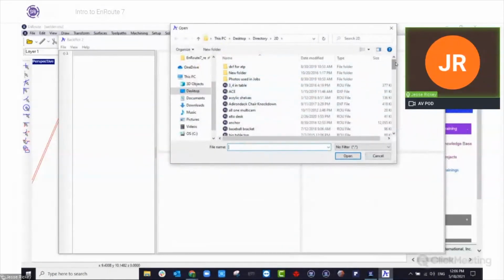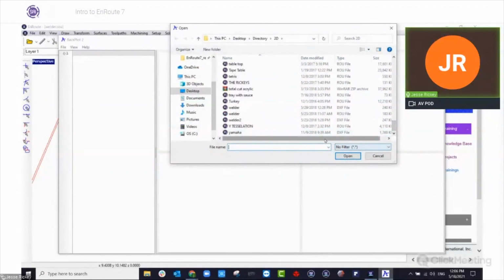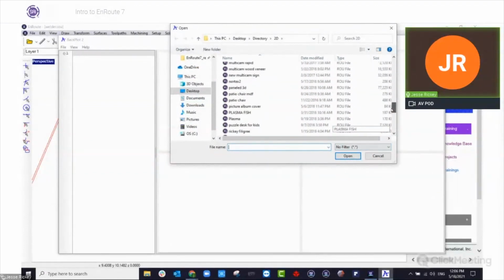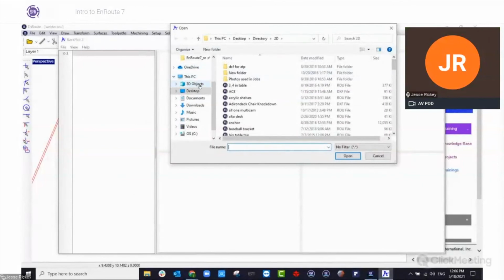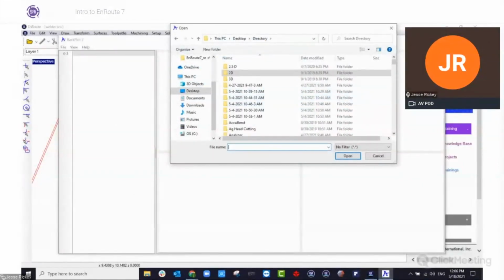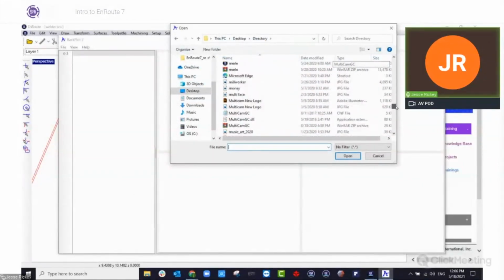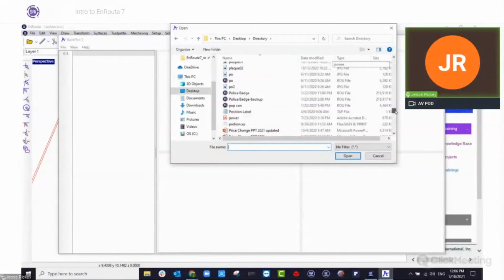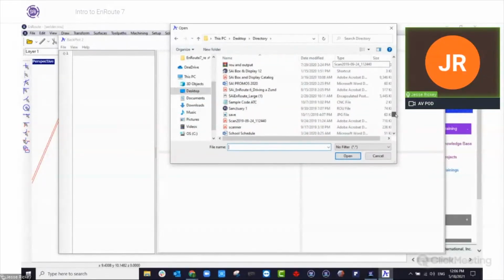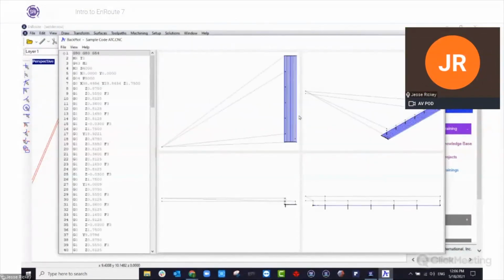So if I open up, let's look for a CNC file. So inside here, I could take a look at the code here, look at the depths, and then it'll give me a visual of what it's going to look like as well.